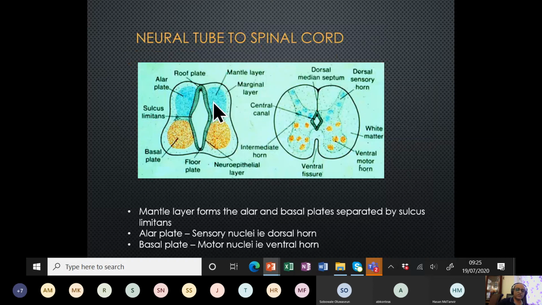So this was the neural tube over here, the ependymal margin, then we had the mantle layer, and then we had the marginal layer. So the mantle layer has already started to now segregate itself into the dorsal alar plate and the ventral or the foot plate or the basal plate as it is called. And from this basal plate we'll get the motor neurons, and from the dorsal plate or the alar plate we're going to get the sensory neurons. So this is how the patterning occurs. This is how the localized patterning has already started to occur within the spinal cord.